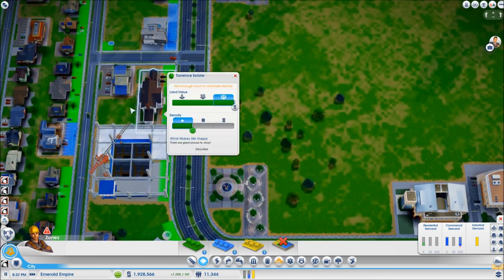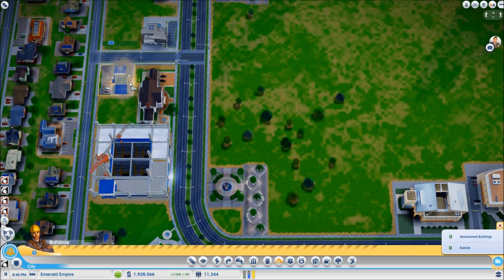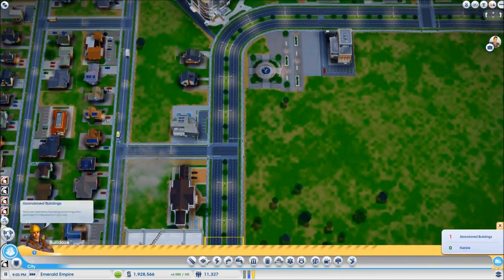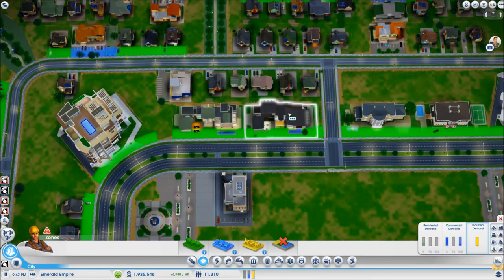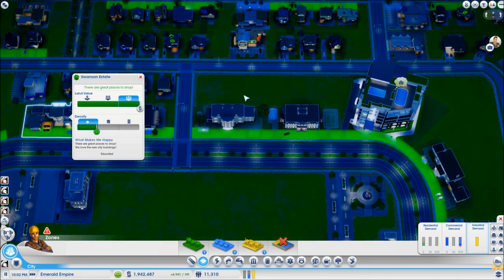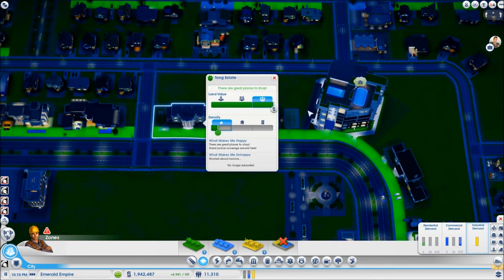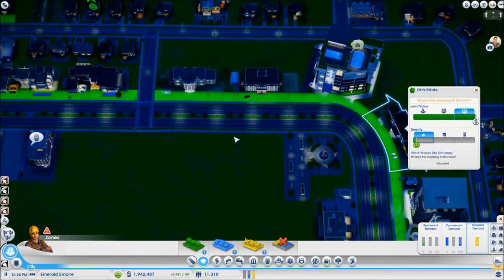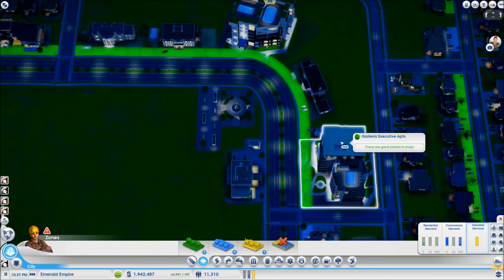Very nice. Not enough room. I'll give you room. Let's see up here what we have. They may soon go up to medium density. These guys here, their happiness seems to have reset since I bulldozed them, so I have to wait a while for it to go up.